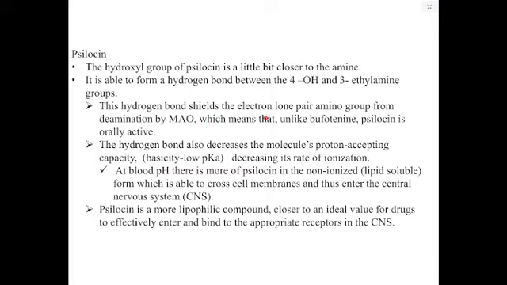There is the shielding, therefore decreased metabolism. There is decreased basicity of the terminal nitrogen, and therefore less protonation, higher concentration of the non-ionized molecule, which better penetrates the membranes. So from the above, you can therefore conclude that this molecule will have a higher lipid water partition coefficient, better penetration of the membranes, and therefore that explains why psilocybin has oral activity compared to bufotenine.